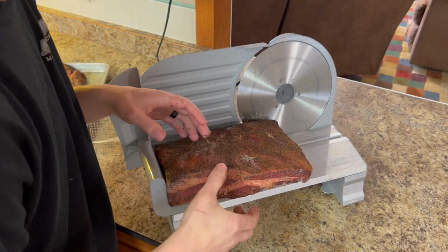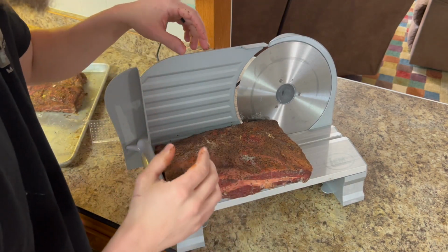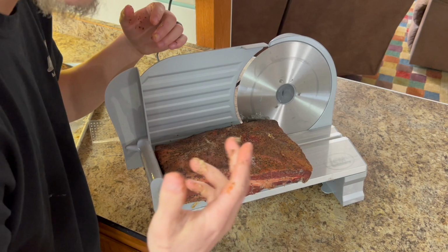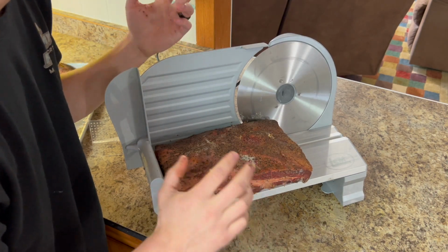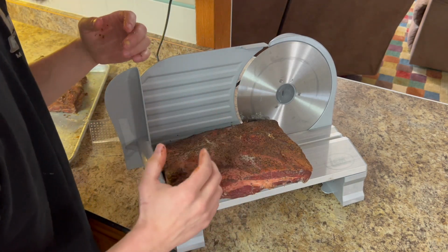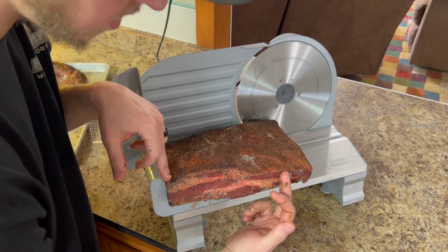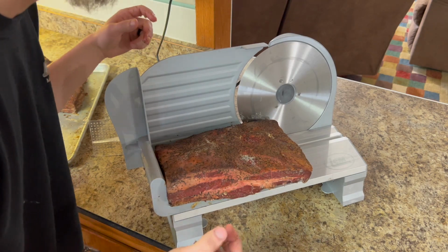All right, now unfortunately, as you can see, I can't make a whole slice of bacon because the meat slicer table only slides back so far. I'm going to do a review in conjunction with this, a second video on my thoughts on this meat slicer, if I like it and don't like it, pros, cons, things like that. But for right now, what we're going to have to do is cut the end off of this so we can actually get it through our meat slicer and get decent pieces of bacon with that nice marbling through. So I'm going to go ahead and cut the end off and we'll start slicing.